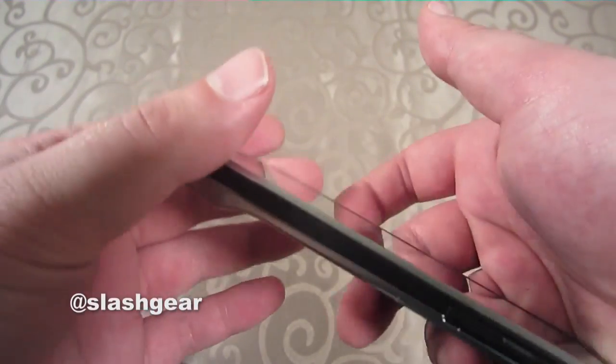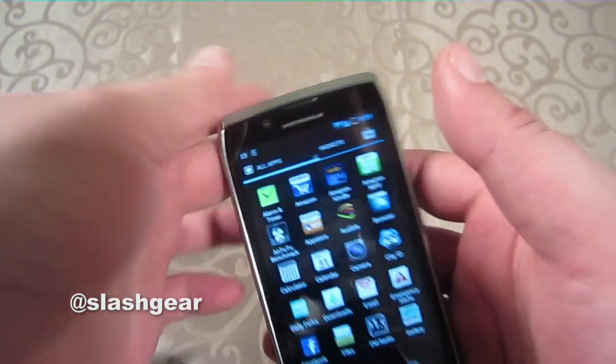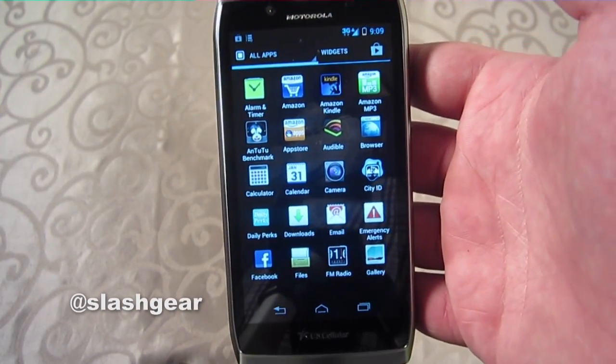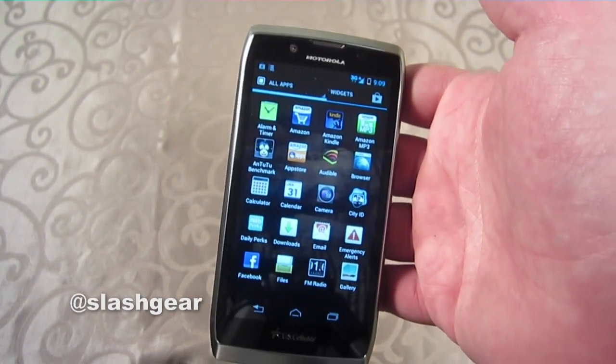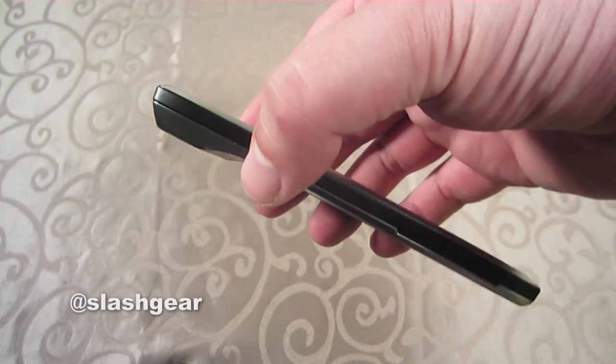But the phone is slim. It's a third of an inch thick, and it weighs just over 4 ounces. So it's not the slimmest phone, and it's not the lightest phone we've seen, but the fact that it weighs 4 ounces gives it a little bit of heft. It feels sturdy, despite the fact that it's so slim.